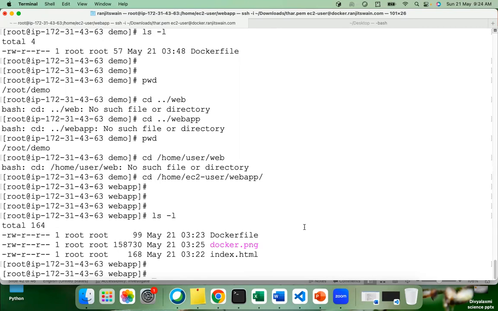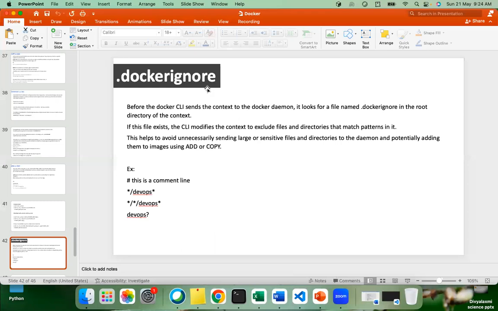When should you go with .dockerignore, and why the dot? In Unix or Linux, a dot is treated as a hidden file. If you don't want any file or anything in the context to be copied into the image during the build time, you can specify those things in the .dockerignore file. What kind of files don't you want in the build? Sensitive information, credentials, passwords, those things you don't want to copy to the image. Or anything like extra files generated during the build that you don't want to copy, you can insert in the .dockerignore.